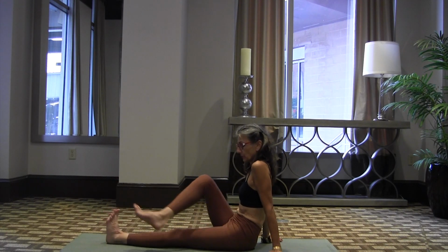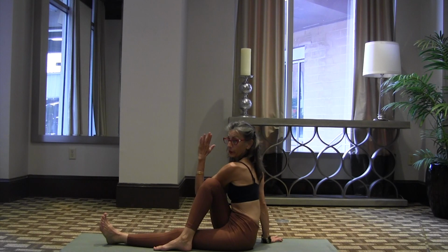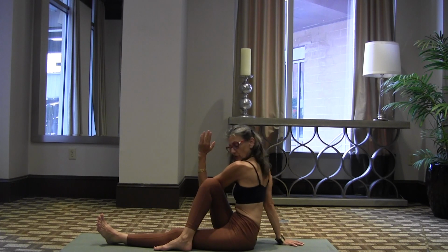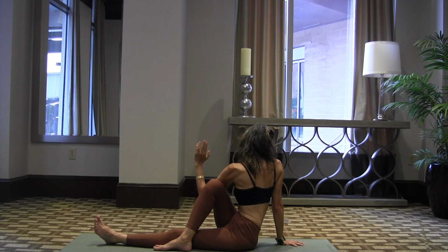Take one foot, cross it over the other, and take the other arm. Put your elbow behind you. Take the other hand, put it behind you. Can you see what I'm doing? Is this complicated? All right, and then twist. Very good for that lower back.